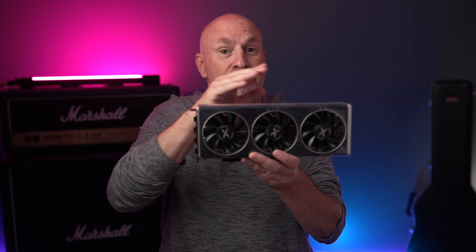Another day means another video card launch. Today we're going to be taking a look at the XFX Merc 308 6600 XT. This card comes to market at about $369. You guys can see it has three fans in the front and my favorite thing, a nice solid back plate. So let's jump in and talk tech, AMD style.